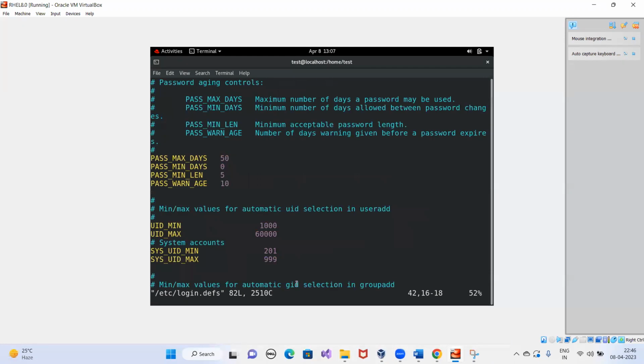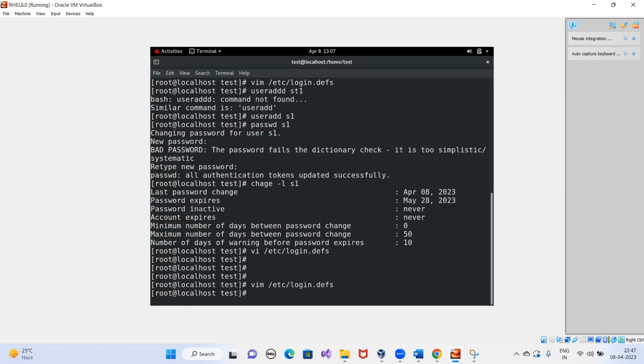The current value is 10 and 50. That's the reason it will always take 10 and 50. If I make it default, press I. What was the default value? The default value here was, I think, 99999, and here it was 7. So I am selecting the default value, escape, :wq, enter.